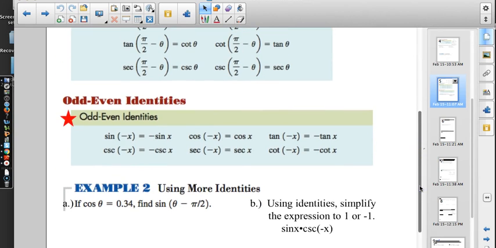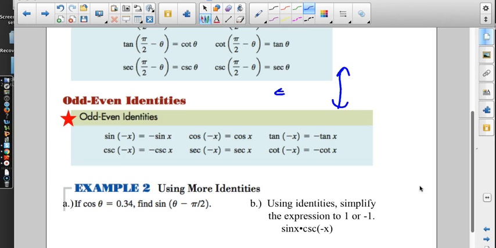Then we also need to keep track of odd versus even. And as we went through the graphing, this became really evident too, and that is that we really only have one of our three basic functions that's even. And when they're even, that means whatever we have on the x side of the axis is also on the y. And that's going to be cosine. Because when we graphed cosine, it did that. So cosine is even.